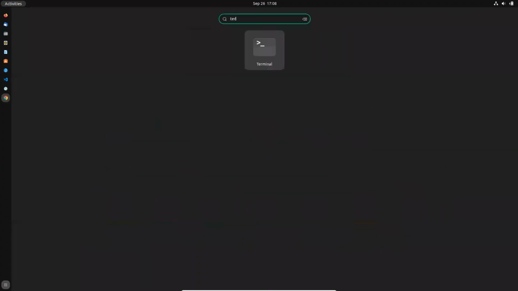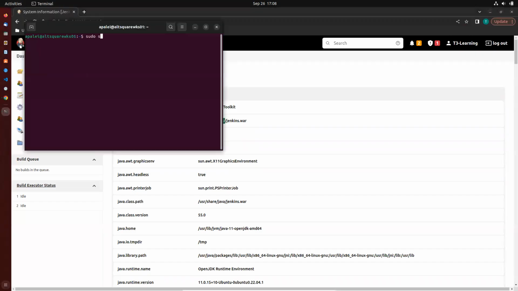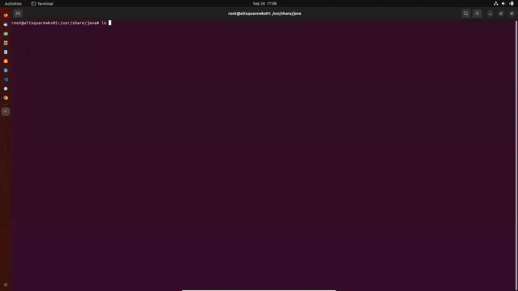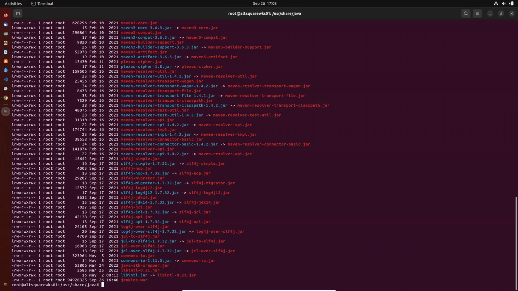If I do ls -lrt, I can see the Jenkins war file is located here. Before I delete it, let's say while upgrading there is some issue and I want to go back to my previous version.